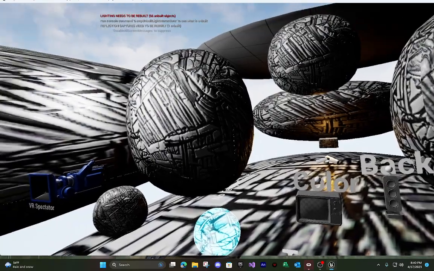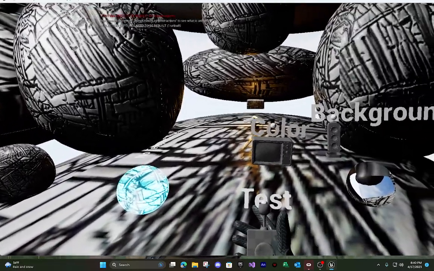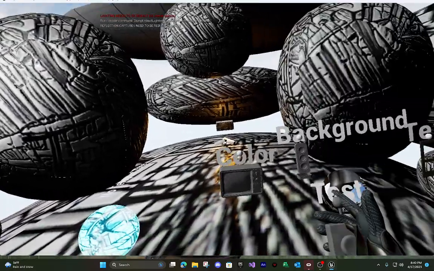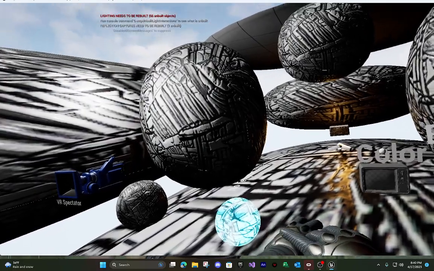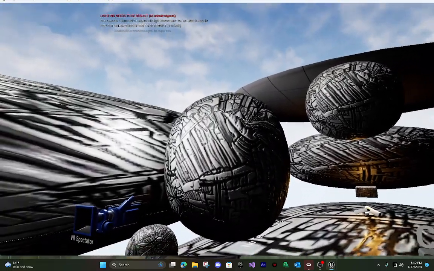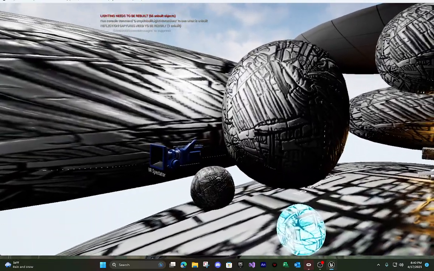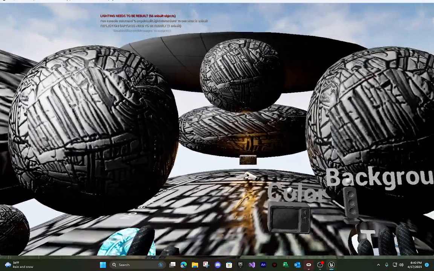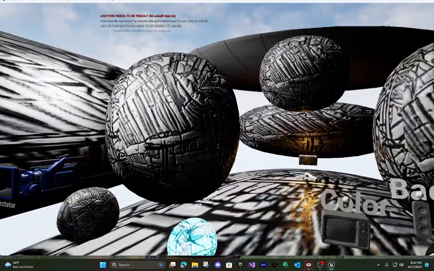Just by changing this text render, I can do the same thing as you do with a print string. You can have it sent to the actual object you're working on. Or if you're trying to do some other kind of code, like where you step into something, all you do is put a text render on your hand, send the message to your game instance, and have the text render update every tick or two. That way, you always can see whether your events are firing within VR itself.